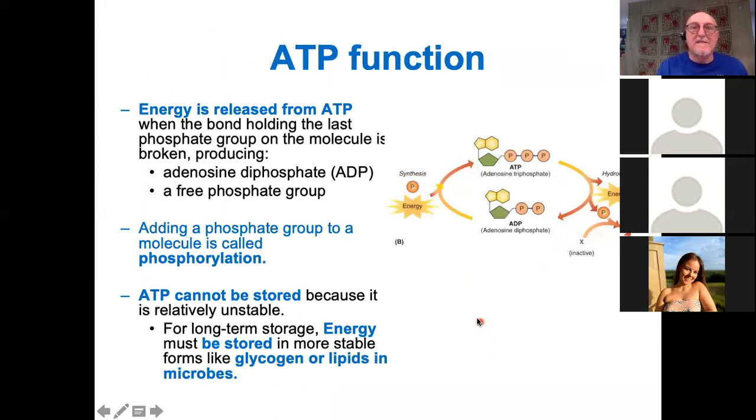These are just basically summary slides for you. Energy is released from ATP when we break that bond, and it is used in metabolic reactions. The way in which the energy is transferred from ATP to the reaction is, very often, by transfer of this entire phosphate group, together with the energy of the bond.